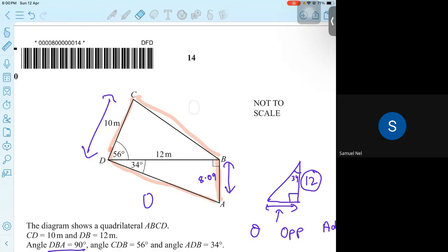So let's see. For this one, let's erase this for our convenience. For this one, this is very simple because it's a part of a right angle triangle. And for right angle triangles, we can always just get away with using the trigonometric ratios, right? So this is the hypotenuse. This is the adjacent, and we have a theta. So the one that involves adjacent and the hypotenuse is cos, right?